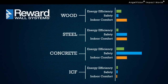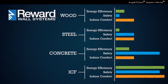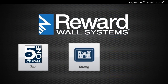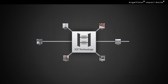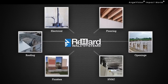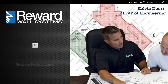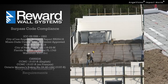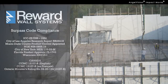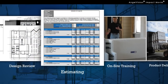Compared to traditional wall assemblies, Reward's ICFs dominate for energy efficiency, indoor comfort and safety. It's arguably the fastest, strongest and most sustainable building technology available. But often the challenge with achieving your goals is knowing how ICF integrates with the rest of your building systems. That's why Reward is your greatest design and construction resource. Reward provides design and construction consulting expertise that helps you surpass building performance targets, sustainability requirements and code compliance without wasting costly steps. You get highly responsive, remote and on-site support from experienced professionals, who show you how to maximize ICF technology quickly and easily in your project.